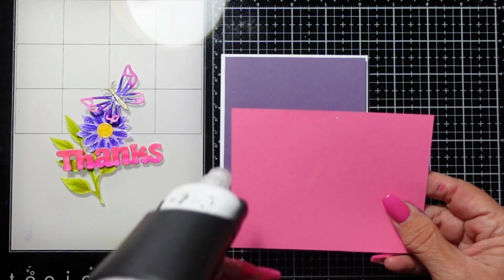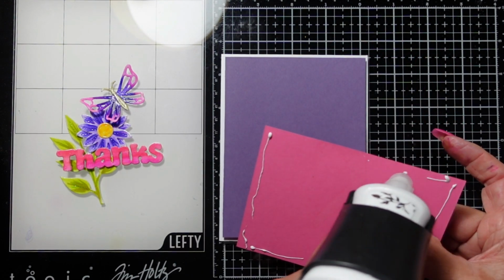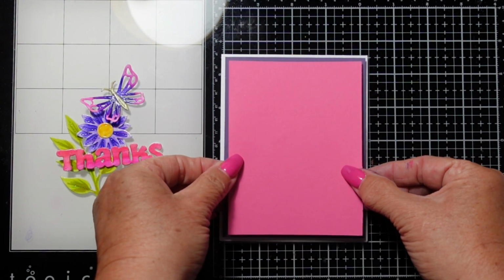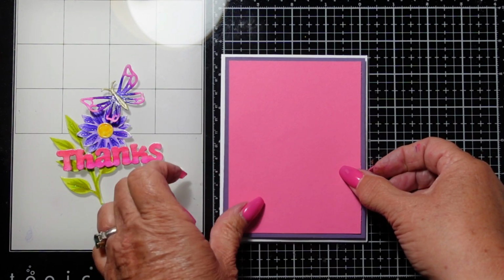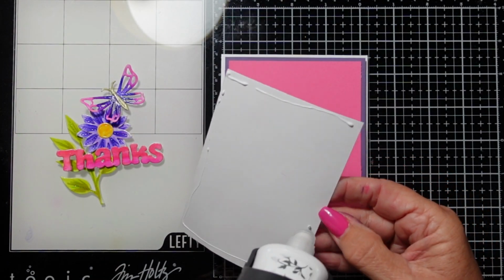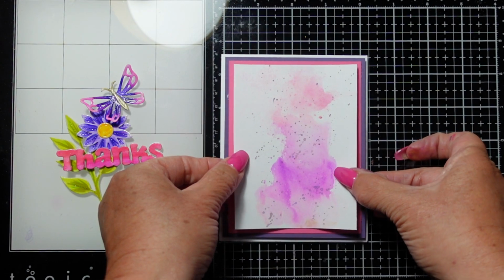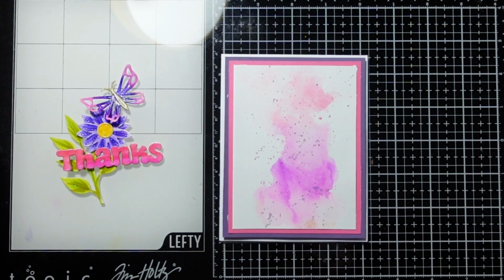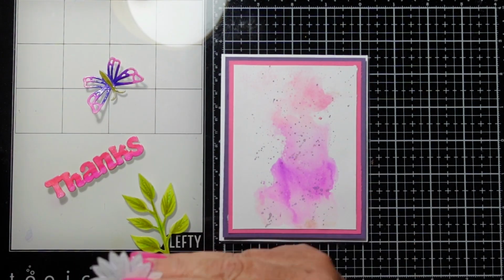We all know this isn't my strong suit, but I think I do a decent job this time. And then I'll add my pink layer. Again, this is a quarter inch smaller than the purple layer. I'll center that onto this card base. And again, tying in all of those colors from our card. And then finally, we have our background. Once I get my background on, I'm going to start assembling the rest of the card.